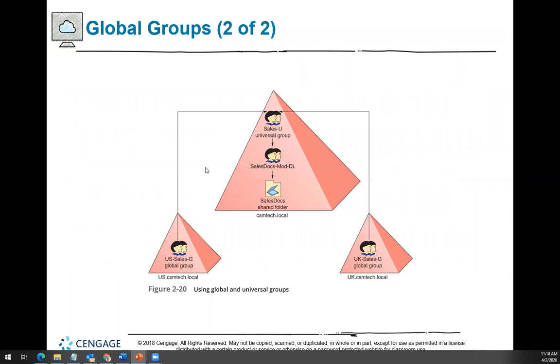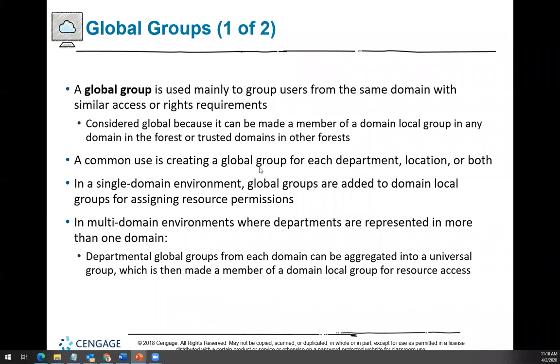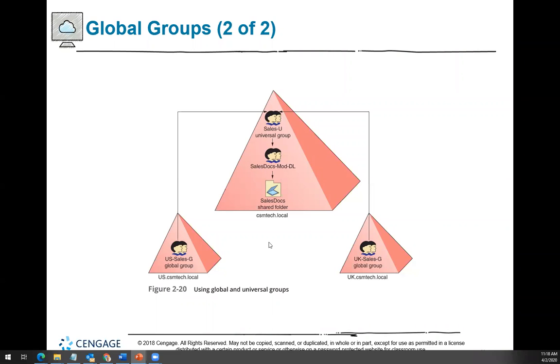So it's specified here. You can see that you have the universal groups and a shared folder as a resource. There's an example from the previous one there: US and UK, two unique locations, and these are two global groups. Then if they should have access to this folder, this is the final assignment of the permission to that folder.